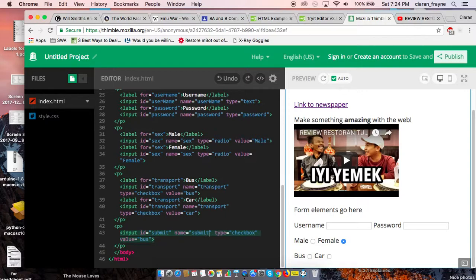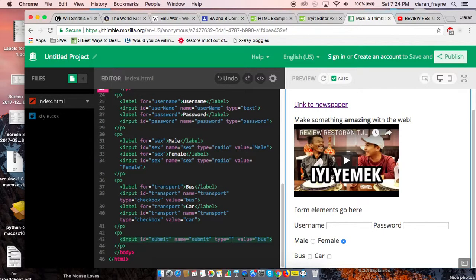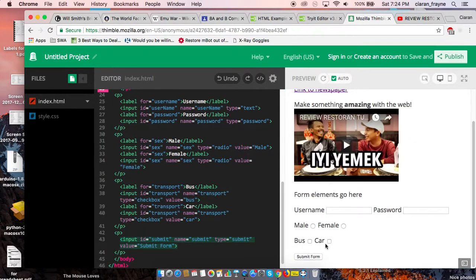Submit. The type will be submit. And the value will be submit form. So the value is what's going to appear when we actually load it, as you'll see now. So submit form is the value, and we are defining the type of box here.